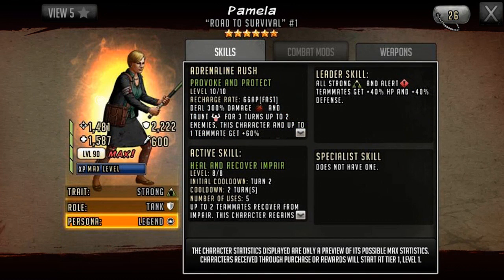So that's just a quick look at Pamela. I think she's pretty decent, mainly based off of the first part of her rush. The rest of her kit isn't really that strong, I'm going to be honest. Maybe the elusive. I'd just say all around her rush is actually pretty good, but the taunt for 3 turns is insane, and the active skill is just okay-ish. I can see it going off where she's just going to heal herself and not recover impair, where you would only want her to recover impair. And the leader skill is kind of meh in my opinion.